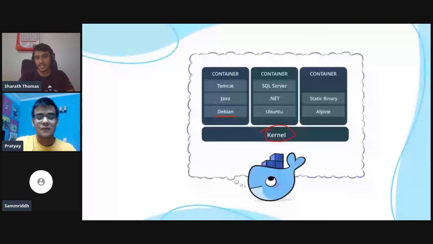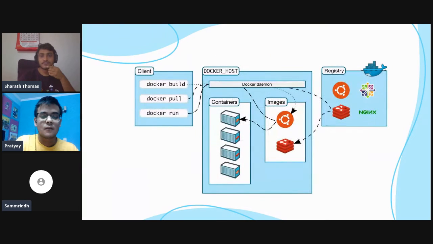Then you have another container which runs Ubuntu, and on top of that, you're running a .NET application, and you're having an SQL server. And then for the sake of it, you're having an Alpine server, like Alpine OS, which is again another Linux distro. And on top of that, you'll be having the static binaries needed. So this is one example. Yeah, you can have Windows, like Windows Server, I guess, right? The Windows server is available in image form. I guess it's there. So this is the whole how you make Docker stuff.